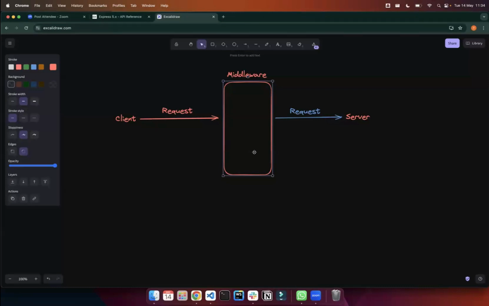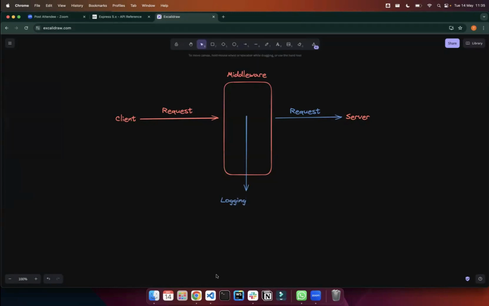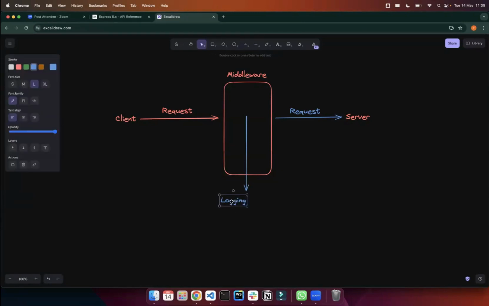And if they don't, then go back. Don't get to the server. So you can do a lot of things with middleware. You can do logging with middleware. So you can log every request that comes to your server. You can do validation. You can do authentication, right? Authentication.